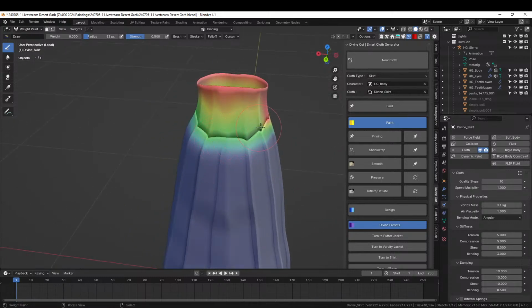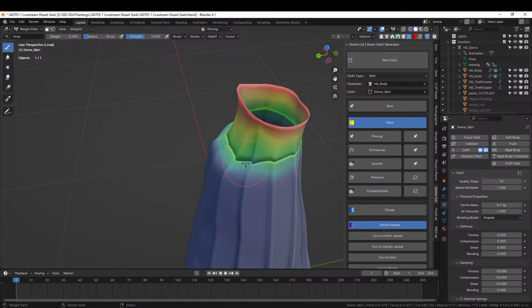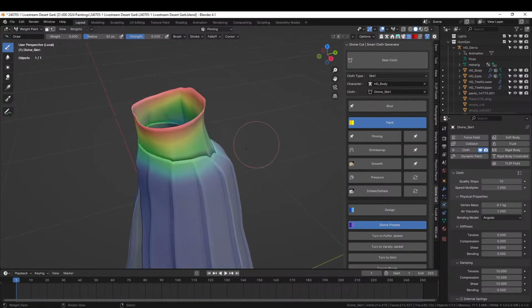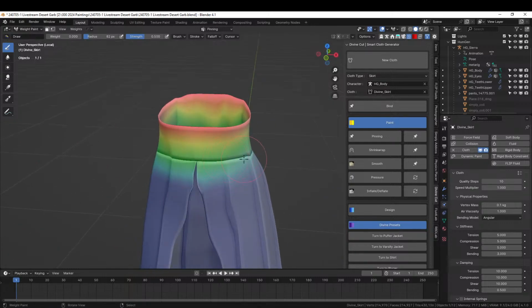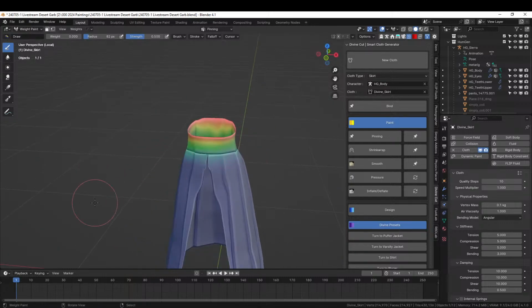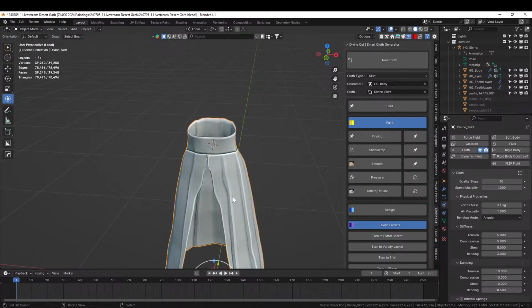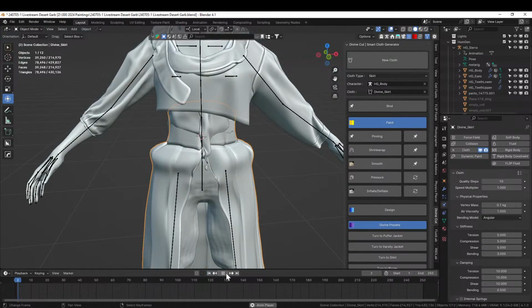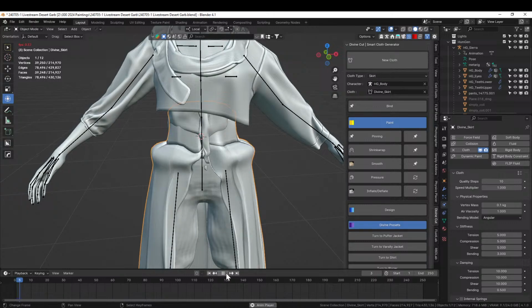The pinning down here. Let's see if this helps. I'll leave the top pinned, but I don't feel like we need the bottom pinned. Still ballooning. Okay, so it wasn't that.